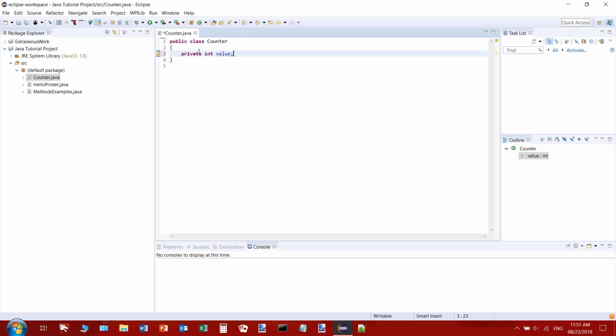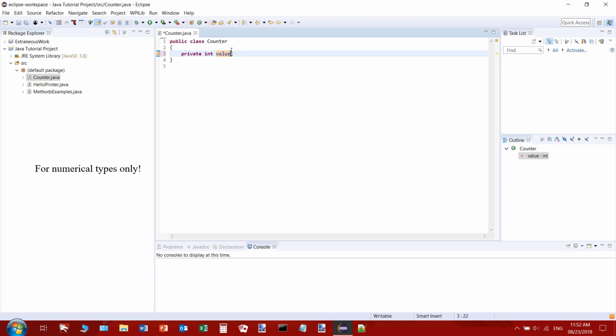There are three things that every instance variable needs. You need your access specifier, and for instance variables, that's commonly private. We'll discover why private later, but let's move on to the second part, and that is the type of the instance variable. In this case, we're using int, and the identifier of the instance variable. Identifier is just a fancy way of saying this is the name of the variable, and its value in this case. So each object in a class has its own set of instance variables, and if we don't initialize them, that is, we don't give them a value, then they have a default value of 0.